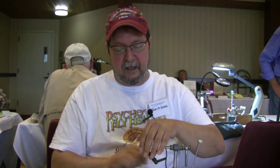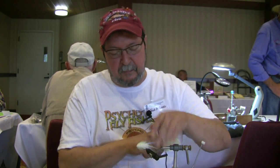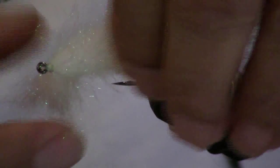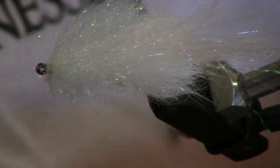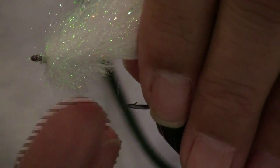You can tell this material up front is a little bit bulky still, so what I'm going to do is just comb it and sort of blend it into the rabbit fur. You see how nicely that separates and gives it shape. The one thing I do with this fly is I take the bottom fibers right on the bottom and cut those away, so now I've got a trimmer belly and it doesn't get in the way of the hook gap — so this doesn't keep a fish from getting that hook into his jaws.